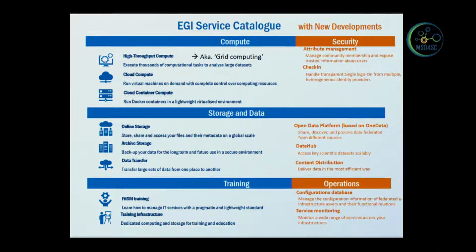So in the pipeline of development, there are other services which are not visible publicly on the website, but are open for early adopters already. And there is a new category of security, where we offer recently security systems or services to facilitate access of distributed communities to online services.